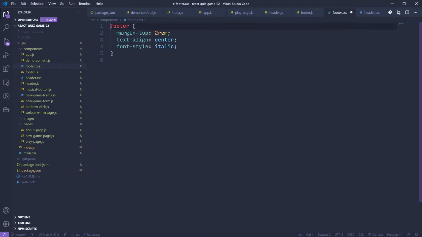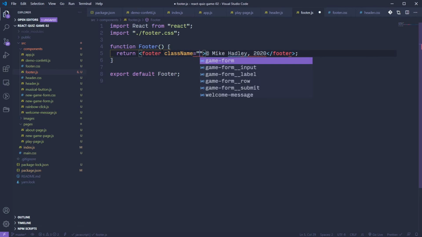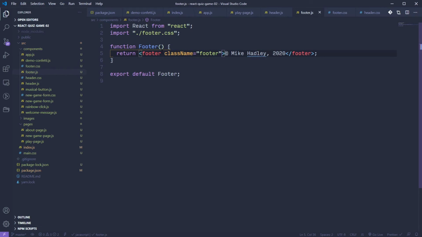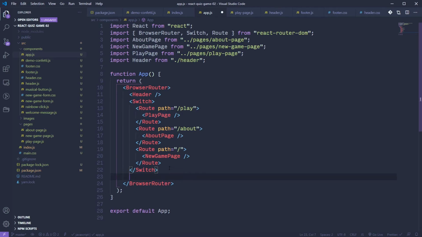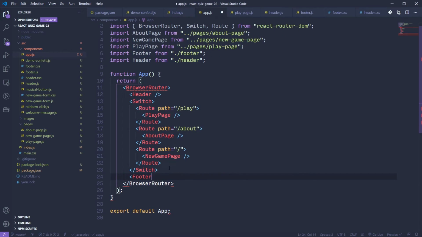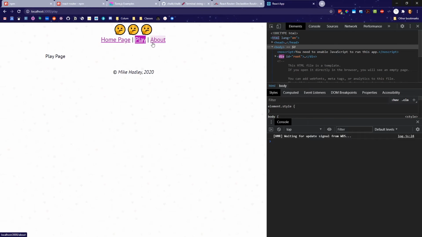and I'm going to change this to match more of the BEM styling where we're usually using class names to style things. So this component will be called footer, and the class name applied here will be footer. So I can flip back to my app, and now after all of these pages, I can go ahead and include the footer at the bottom and refresh. So now we've got the content loading and we've got the header above and the footer below.